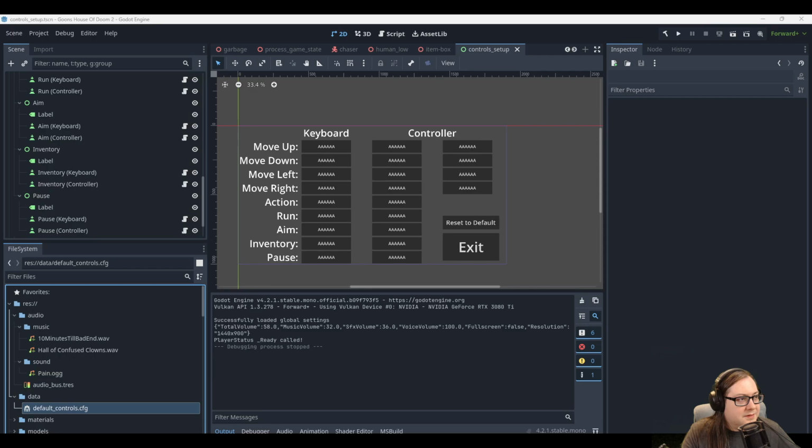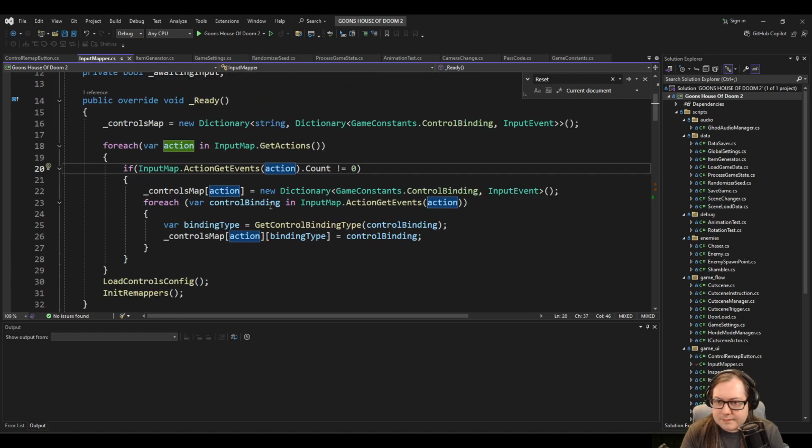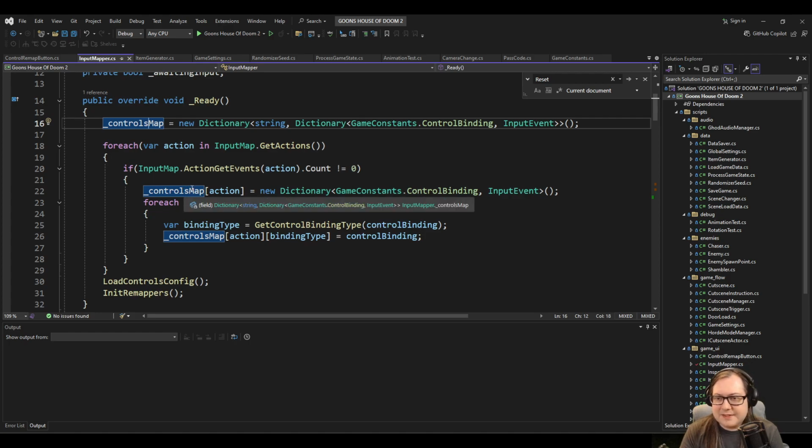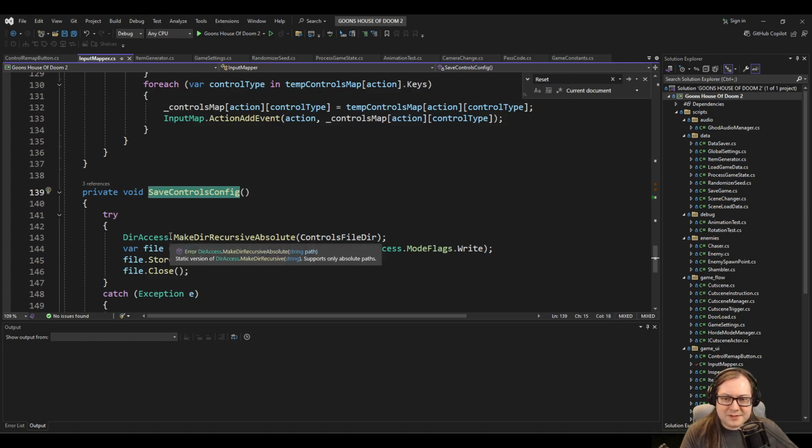It got too loud. Okay, yeah, I should have just trusted myself. I know I got this stuff working initially on my own, and then I was like, oh, I haven't touched this in a while, so I don't know if this works, but it does, just in a weird state, because we're not actually using the control mapping anywhere. Right, so this is really just here to set the initial controls map if it's not already existing, just so we can save the default controls if we need to.